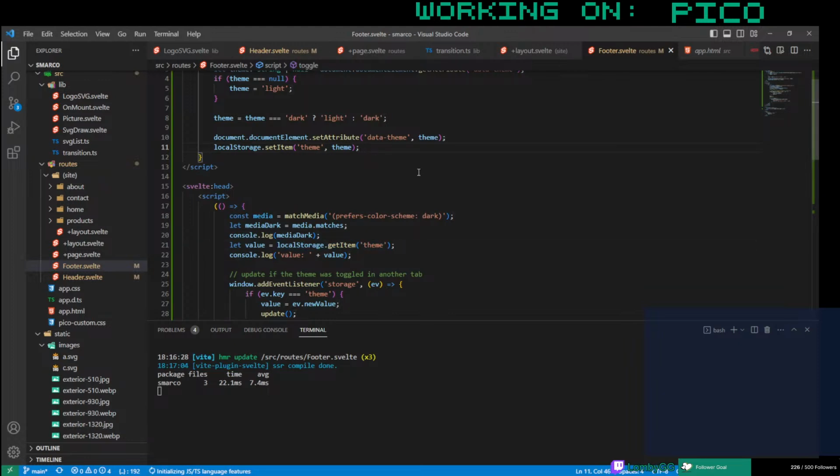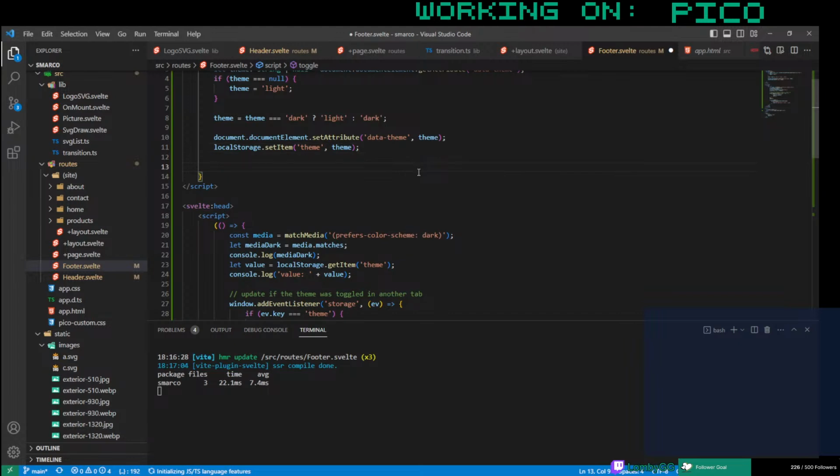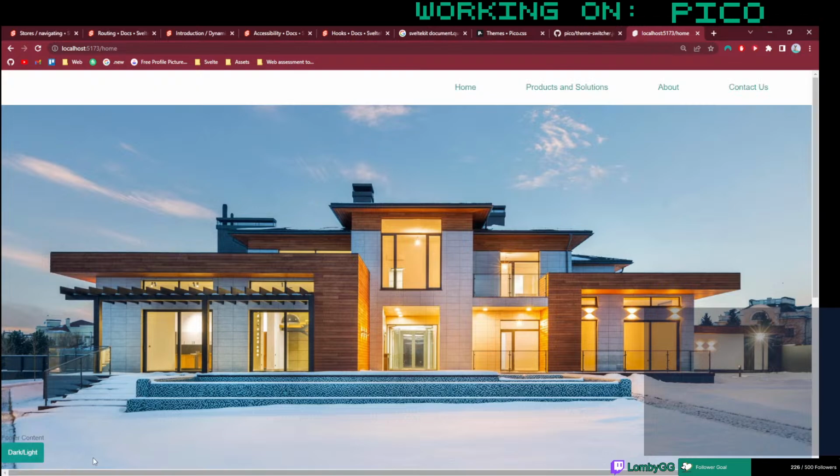So are we not setting this? Local storage. Right.